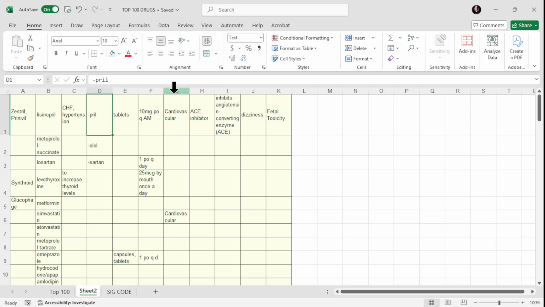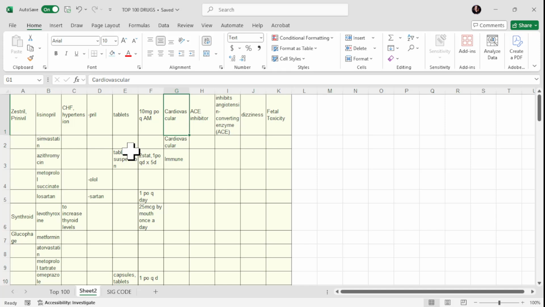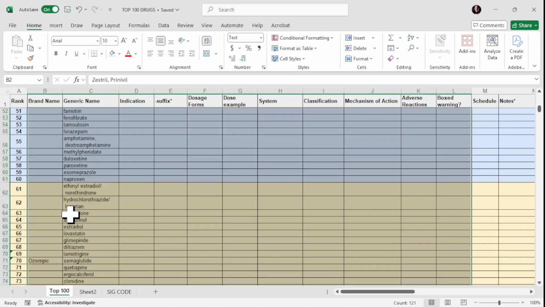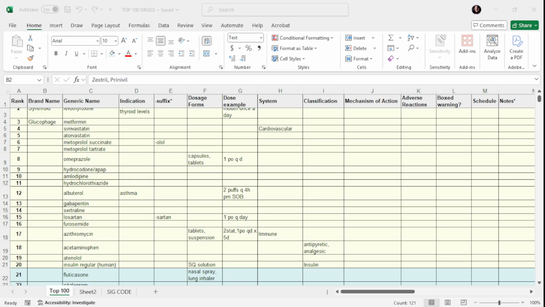You could put all your heart meds together and sort that way, or you could just get some index cards and start making flashcards one at a time. It's a lot more difficult. I think it goes into your brain better when you start grouping them, but they're not grouped for the assignments. Okay, so good luck, and we will see you soon.